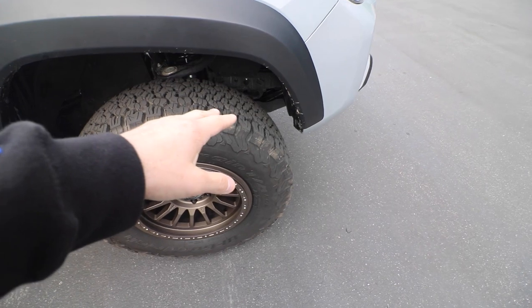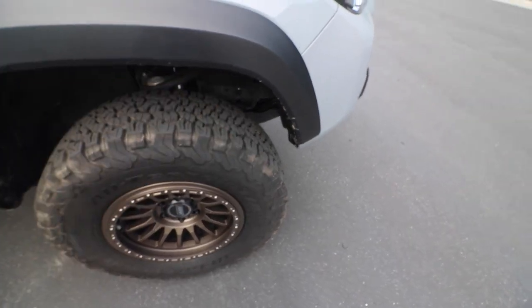There are no rubbing issues up front — totally clear up there. If you watched my last video, I'll link it up here to show you the install of the Bilstein 6112s and 5160s in the rear of the Tacoma. The driving experience with the factory wheels on that setup was definitely a lot stiffer than the factory Bilsteins. Being that this is a TRD off-road, I noticed a dramatic reduction in body roll, and the rear of the truck was way more planted — it didn't bounce around when driving on the road.